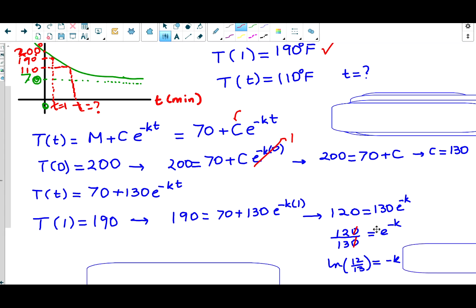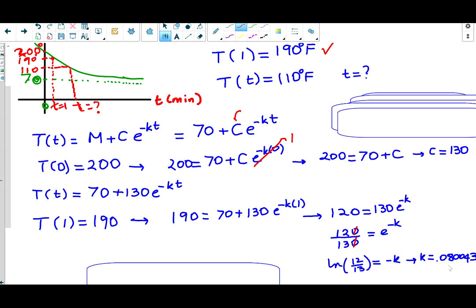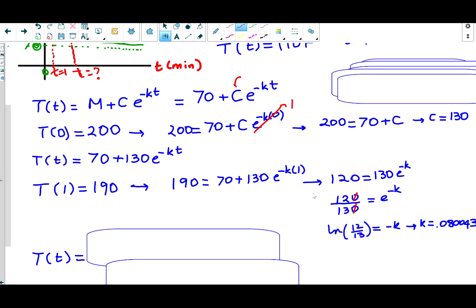And of course, ln of e to the negative k, ln e basically is 1, or you bring the negative k down, negative k times 1 is negative k. At this point, divide both sides by negative 1 to solve for k, and you get a value. Again, remember to use lots of decimals, or keep it the exact value all the way until the end if you prefer. At least I would say 4 or 5 decimal places. Okay, now that we have k, we're going to go back to this equation.